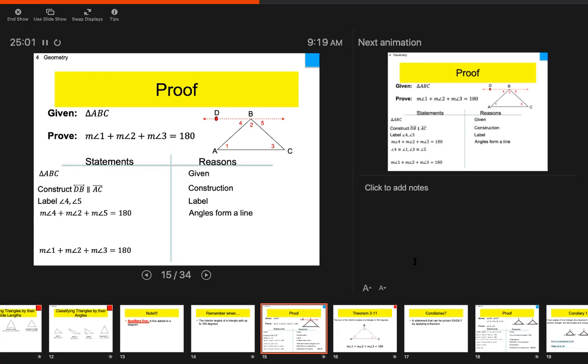What was the other thing we said about this construction? We said 1 and 4, and 3 and 5. Notice there's a comma right there. 4 is congruent to 1, alternate interior, comma 5. We're not saying 4 and 1 and 5 and 3 are all the same. We're not saying that. It could be. We're just saying that 1 is congruent to 4 and 3 is congruent to 5. Why? Because they're alternate interior angles.